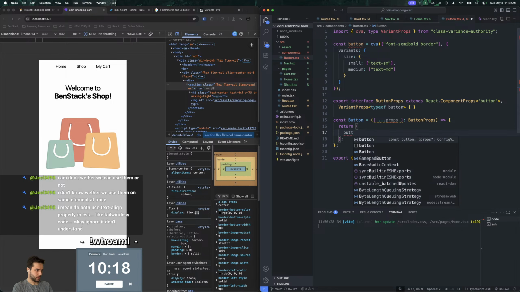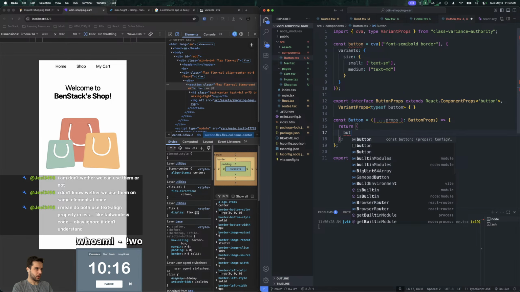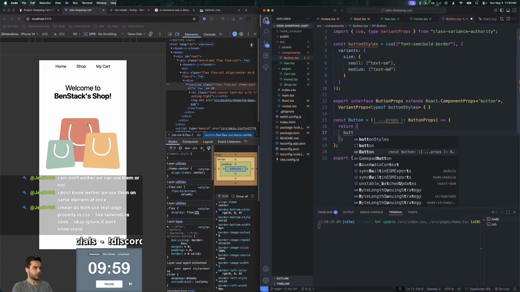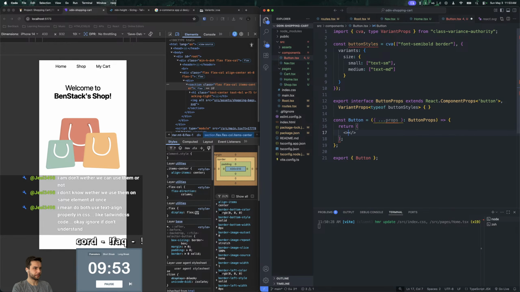What's wrong with the... Oh, because it's overriding button styles. I want the Emmet abbreviation, but it's not working.